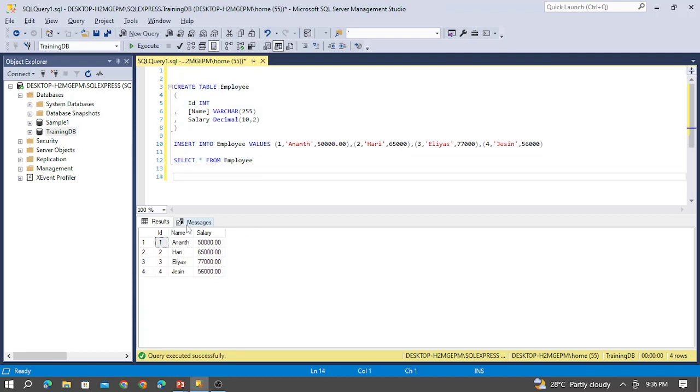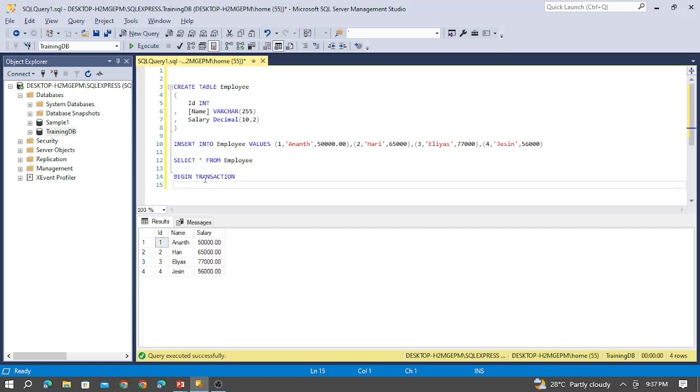Now I need to update the salary of the employee with ID 2 from 65,000 to 70,000. We can use a transaction to avoid any errors or wrong values in our query while running. So let's begin the transaction.